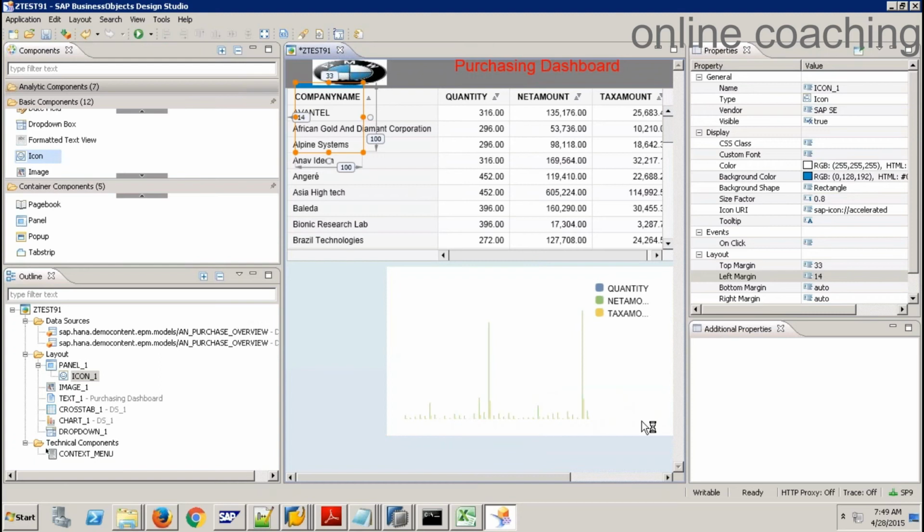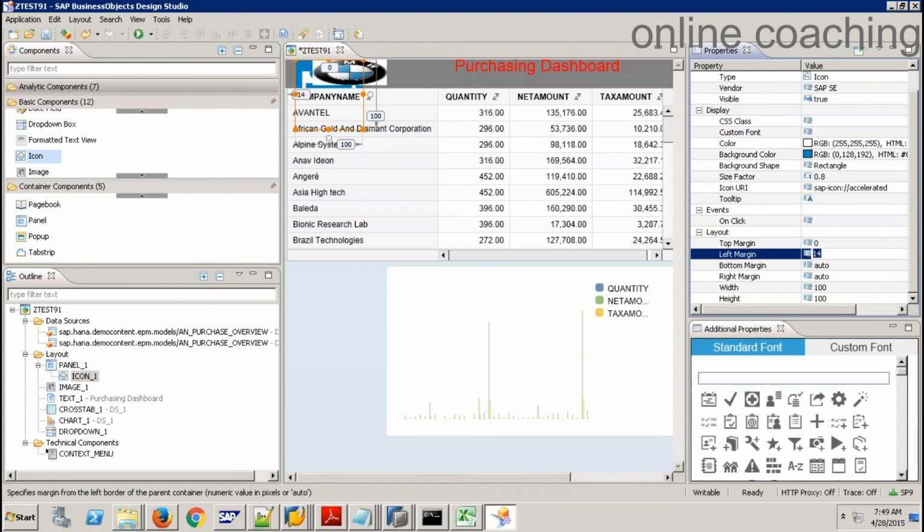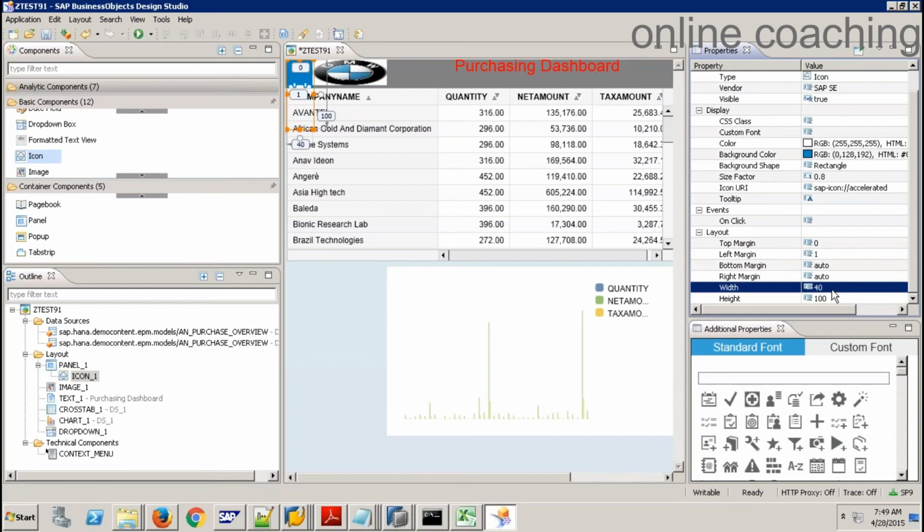Normally for most mobile apps, you'll have a menu bar at the left corner. I want to bring in that. Say top 0, I will say left, I would say 1. That's fine. And then I want the width to be only 40, or even 38. And height I want as only 37.